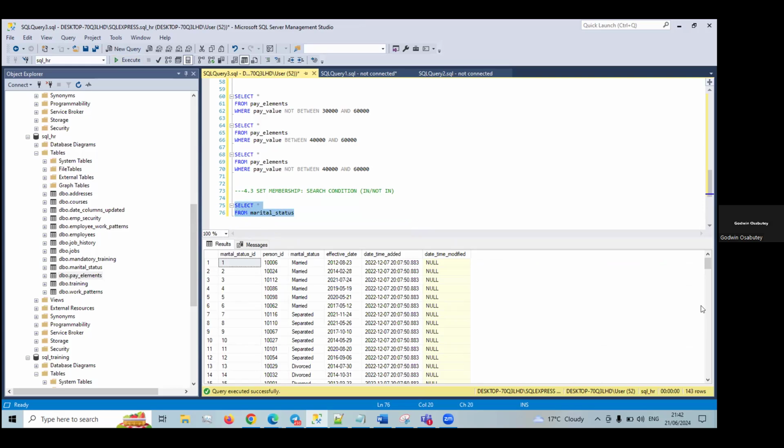Okay, so in this table, for example, we have employees who are married, some are separated, some are divorced, some are cohabiting, some are single. Yes, so we can use this easily.